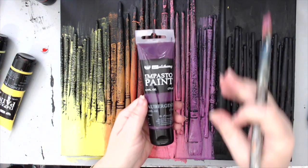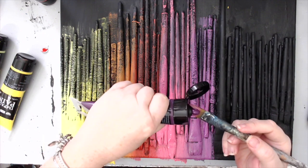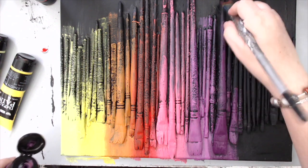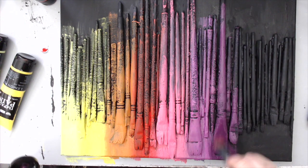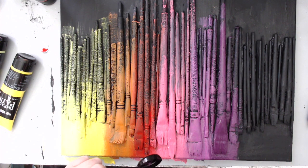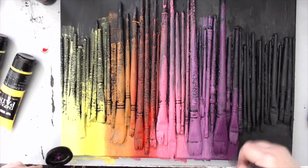The next color I'm using is Aubergine. It's like an eggplant color. It's another purple. And I thought it would blend perfectly with the color before it and just add a little bit of another tone to it, which it did. I'm so happy how it looks. So these colors blend beautifully together. So I really like how they're turning out.